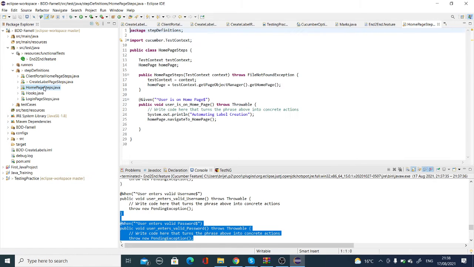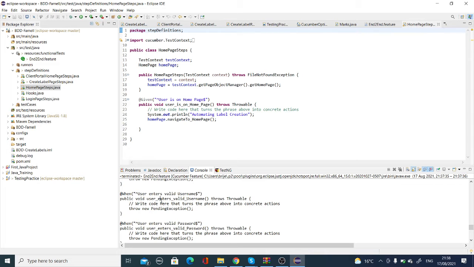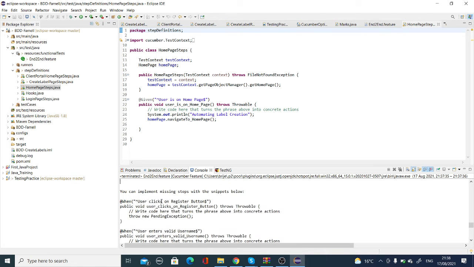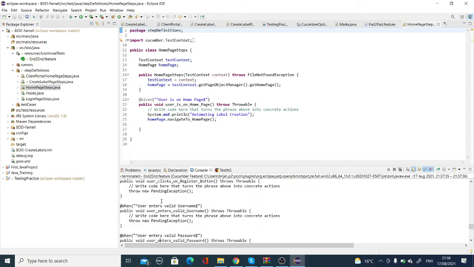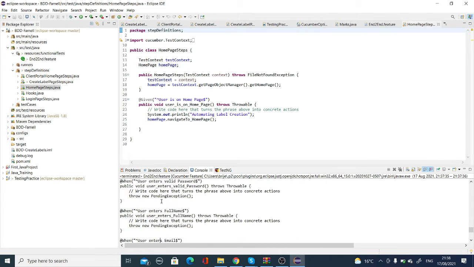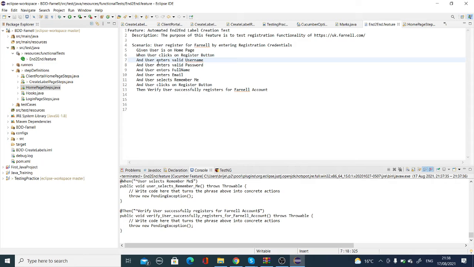Home page steps. So I have user is on the home page. Yes. So user is on the home page, step is there. Then other step. So if you want to go to the step, you can do like this.